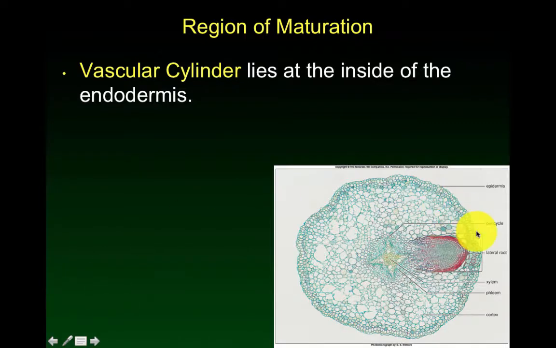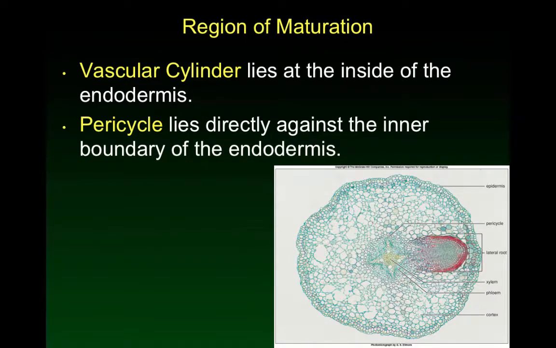I just want to talk about how roots actually emerge from this. So there's a vascular cylinder right here that lies on the inside of the endodermis. And lateral roots actually emerge from this vascular cylinder. And the reason for this is that, kind of like a root meristem, it's able to produce new cells. So this is what it's doing, it's producing new cells, so there's a lateral root forming right here. If that taproot gets damaged, the plant is able to produce new roots, and this is how it does it. So again, the pericycle is laying directly against the inner boundary right here of the endodermis.